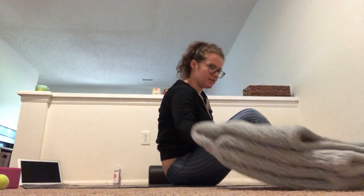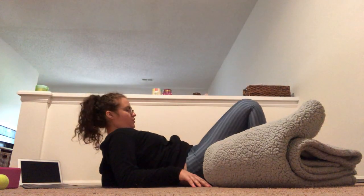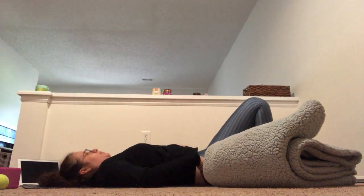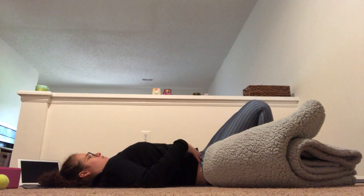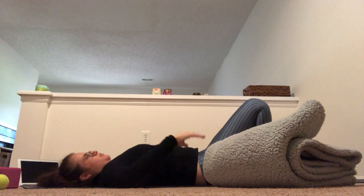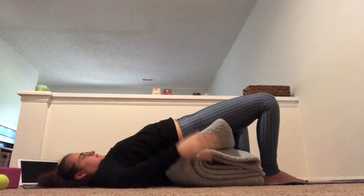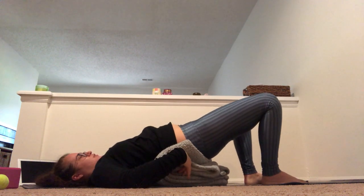The last couple things we'll do will be on our backs. Hopefully you all can still see me. The first is going to be a supported bridge. Depending on how high you want the hips to be, you may fold the blanket one more time, or sometimes I use something like a bolster or a cushion. Recline on the back, check in with yourself, line up the hips with the lower corners of the rib cage so your spine is straight. The feet will press down, elevate the hips, and slide your blanket or cushion underneath the lower back.